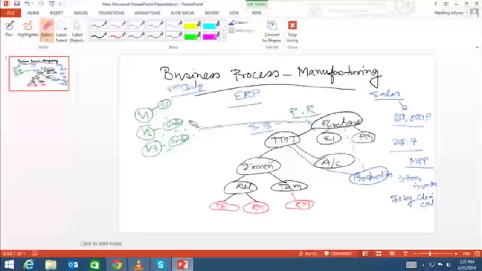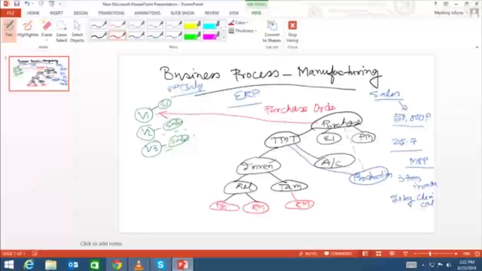So now what will the purchase department do? Now the purchase department will confirm them. When the purchase department is confirming them, that means they need to confirm through a valid document. So this document will be called a purchase order.